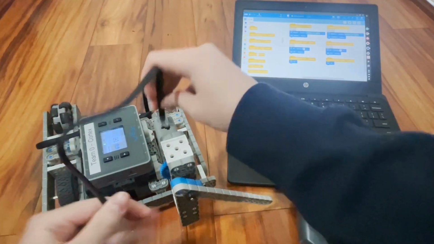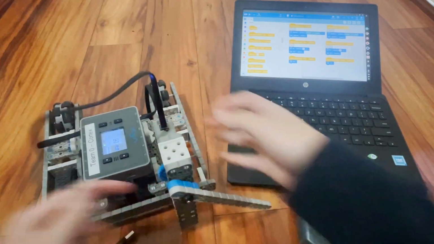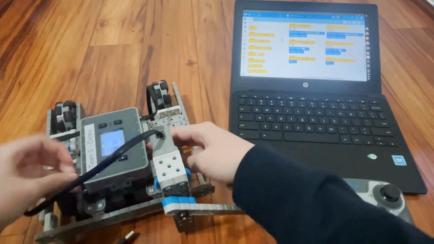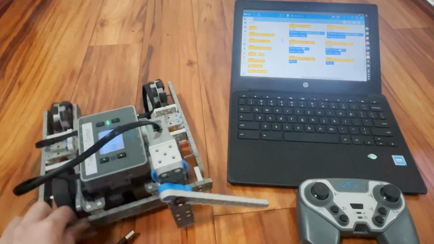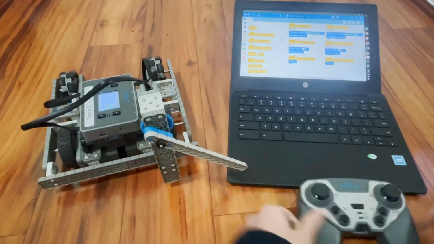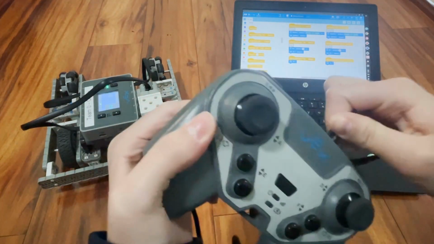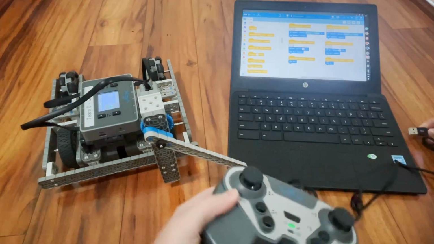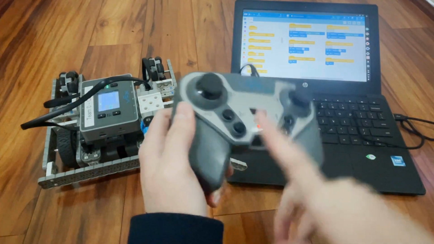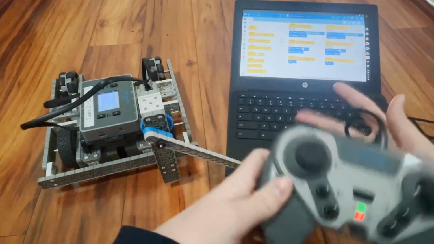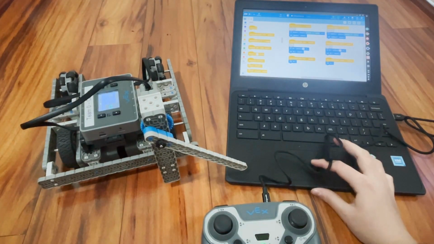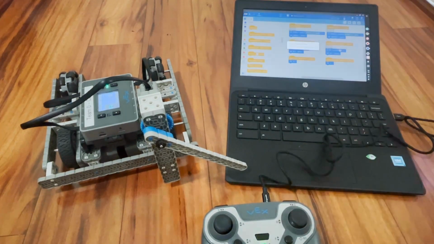What I have to do is plug in my cables. So we plug that in here. And then I also plug this cable into port 1, because that's what I programmed it to. Now remember, I have to plug this into my robot somehow. 1, you can plug it into your controller. 2, you can plug it into your brain. Either one works perfectly fine. I like this because it charges this controller. Your controller always gets neglected to charge until the last minute. Talked about this last video. And then I'm just gonna download my code up here.